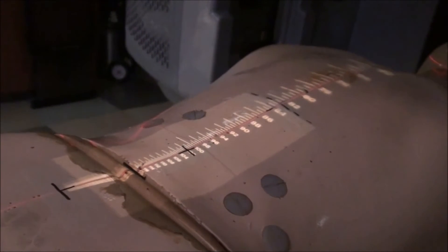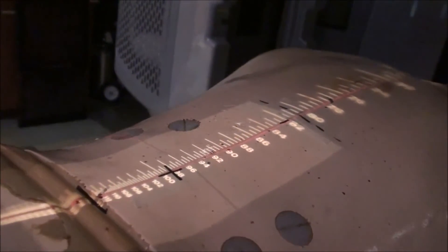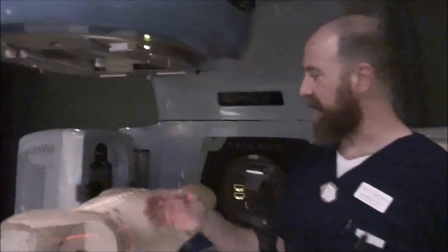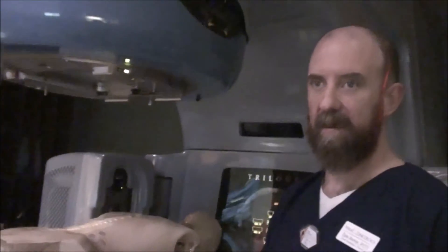If we tried to match directly to the previous match line without resetting depth, we'd find we were supposed to be at 96 but now we've got a difference of over half a centimeter. We don't want that. We want our matches to happen at the correct depth. So at 96, matching there, now we execute our gap. Let's say our gap is one centimeter. We line up to the match line and then move the patient in one centimeter — I recommend using the digital scale on the monitor. Now we've got a one centimeter gap. Double check your SSD; within one centimeter it should be pretty good. Now you can treat this field as well.